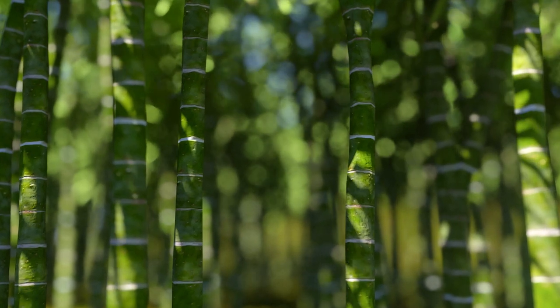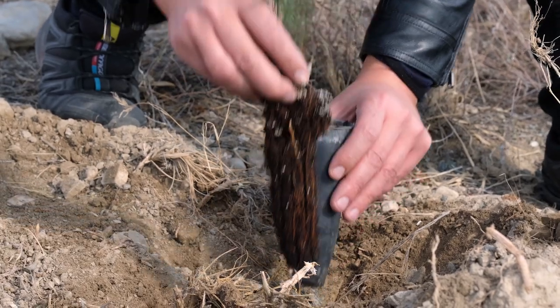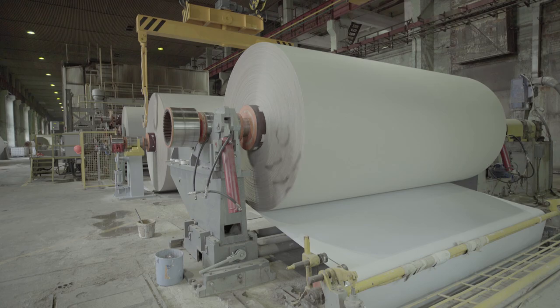It's not ever cut at the root. It's actually cut above the ground, so the root is never disturbed, and so it just regrows and doesn't need to be replanted like a tree would be after it's been cut down to be produced into pulp. Now bamboo contains this product called Zucan, and I've never heard of that before, but it seems to be the absolute unique selling point of bamboo. Apparently this Zucan is antibacterial, antifungal, odour-resistant, and hypoallergenic.